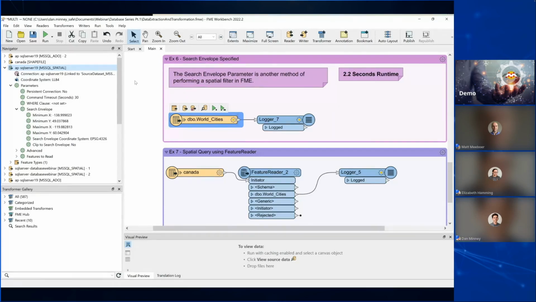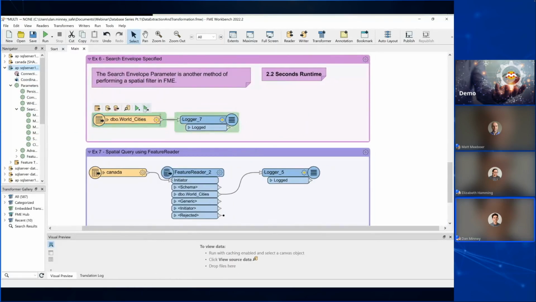But later on, I'll show you how you can use different shapes, polygons and existing data sets to filter your data spatially. One key thing to highlight here, and I don't want to go too in depth into this, is that you just want to be careful about your coordinate systems. If you do have a coordinate system on your data set, you'll want to assign that. You can see we have that assigned here, and we also have our coordinate system for our search envelope.